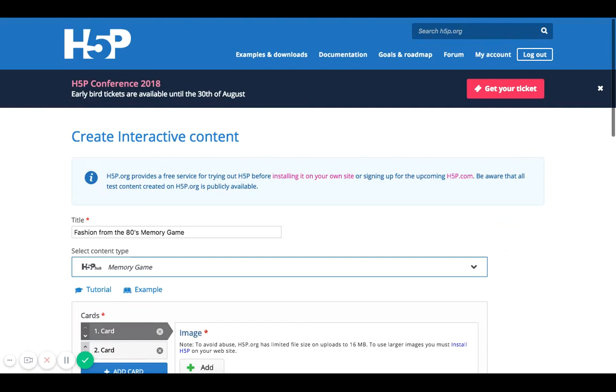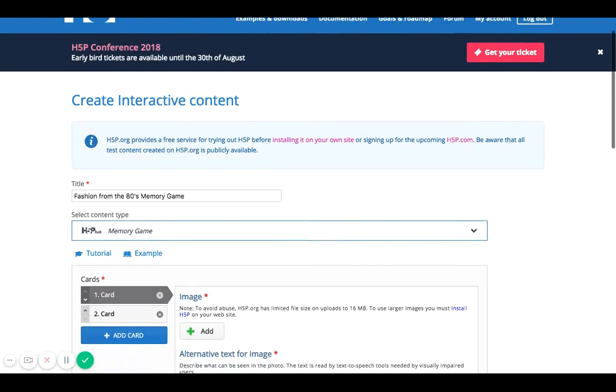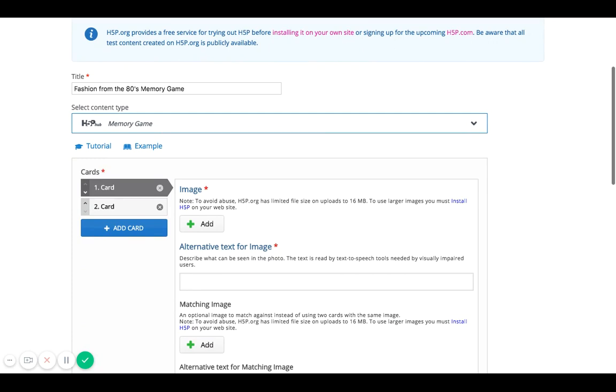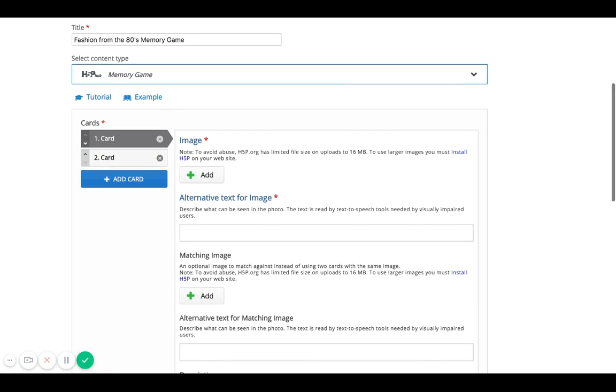So in order to make content accessible and also fun, the memory game is a great way to demonstrate lessons in your course. For this purpose, I'm going to continue with the idea of creating a lesson around a fashion collage and fashion mix and match memory game from the 80s. If I want to give people a fun and easy way to look at fashion from the 80s, I can create a game. And rather than trying to create something in coding, a game with JavaScript or Python, I can use this tool, which is very easy. It's drag and drop, it's easy to follow each step, and it requires no installation. You can just do it on the web.